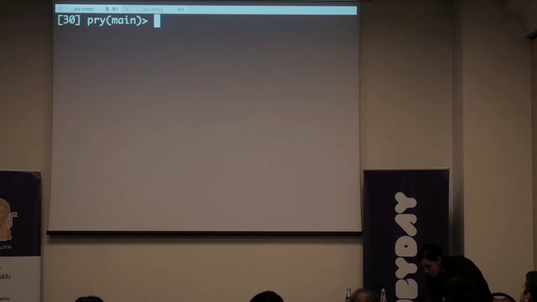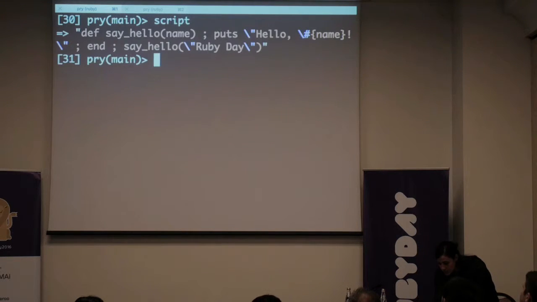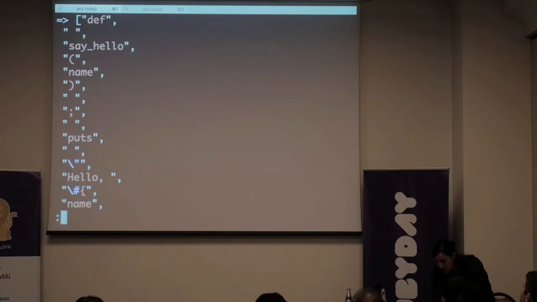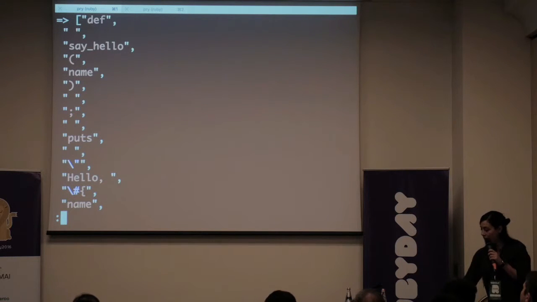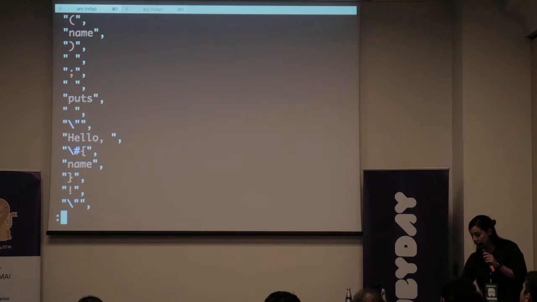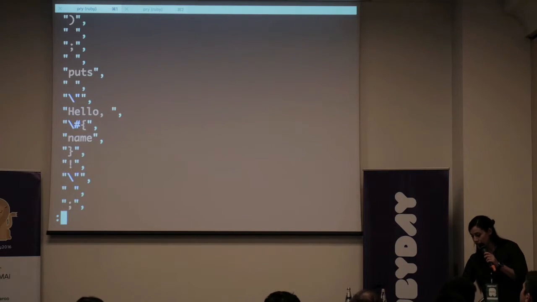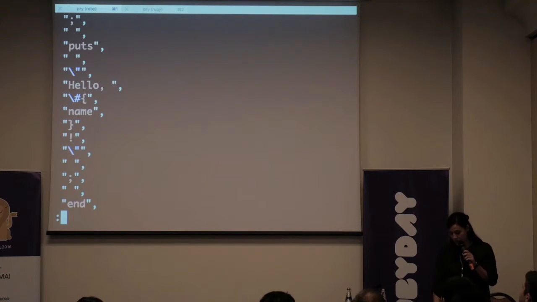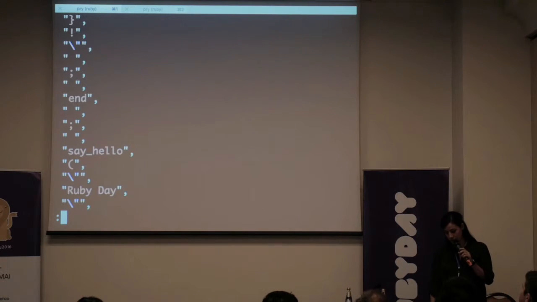So first, we have the script that we were using as an example. As you can see, the tokenize has turned each piece of the script into more digestible chunks. Say hello.